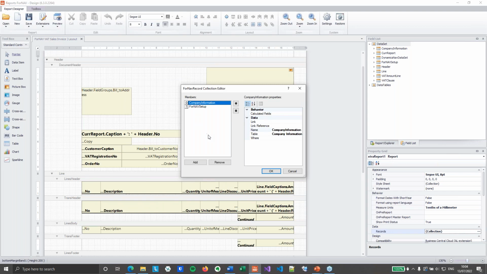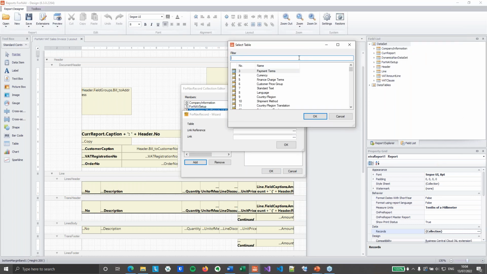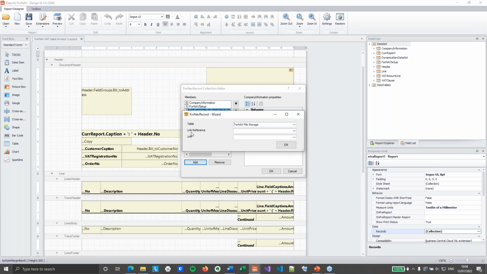And in the records, we have the normal company information and 4NAV setup. I can add the 4NAV file storage table, which is right here. And then, like I said, I'm not going to add a link reference or a link.